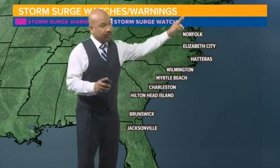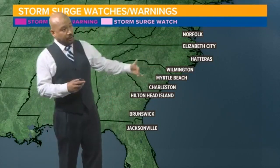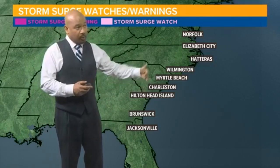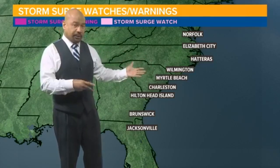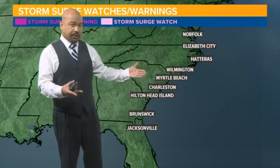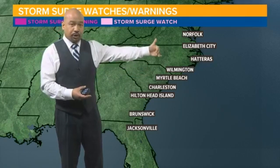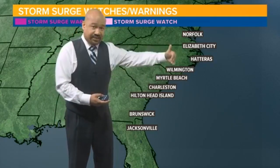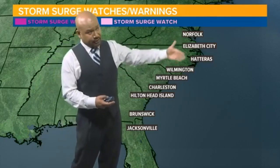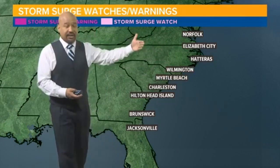One thing is definitely certain: there are no storm surge watches or warnings yet. However, there will be storm surge from the southern tip of Charleston all the way through Folly Beach and the Isle of Palms — conservatively between three to four feet by the time the hurricane starts making its way towards the Carolinas. From Isle of Palms to North Myrtle Beach, we could be looking at storm surge in excess of five to maybe seven to eight feet. Closer to and east of where landfall occurs, I certainly expect storm surges along the North Carolina coastline in excess of eight feet plus.